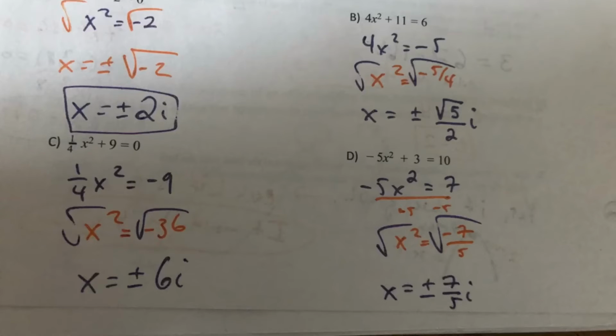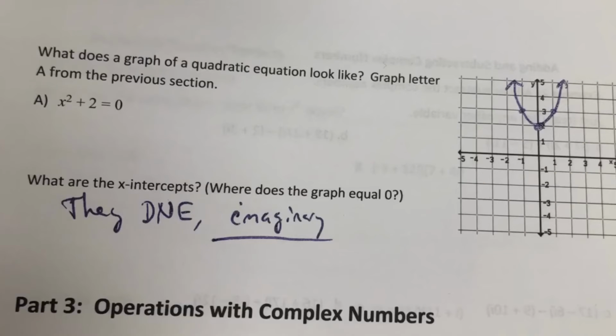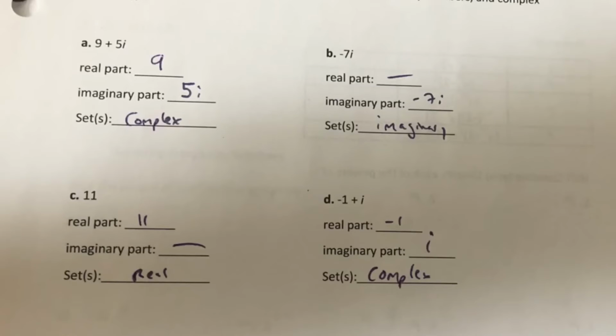Simplify as much as you can, and then write it as the imaginary number i, or complex number depending on what you're given. So you're looking to get rid of the negative square root. So we graph this. The x-intercepts don't exist. So they do, though, but not in the plane that we're used to. They are imaginary. I know it's an abstract concept, but they do exist. The real part is just your real numbers, the numbers that you've been knowing.